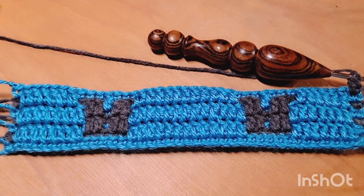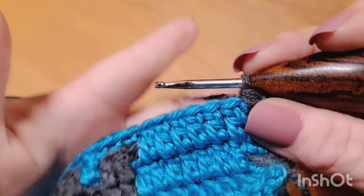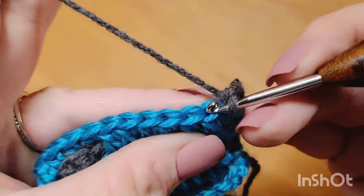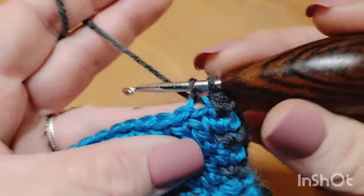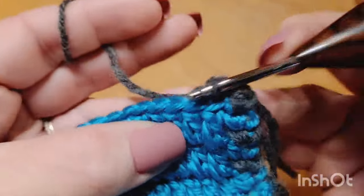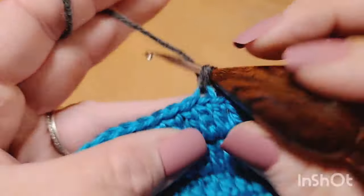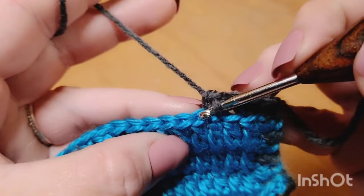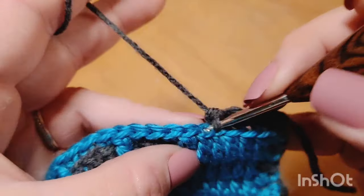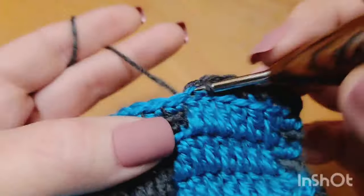Row 8 begins now, and we are working in color B. Row number 8's repeat begins with 6 single crochets, 1, 2, 3, 4, 5, 6.